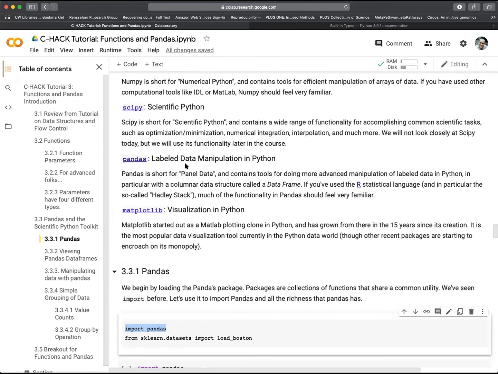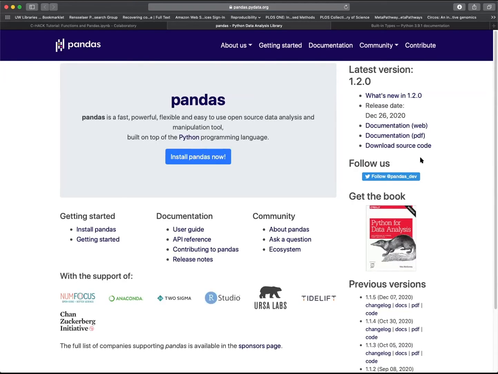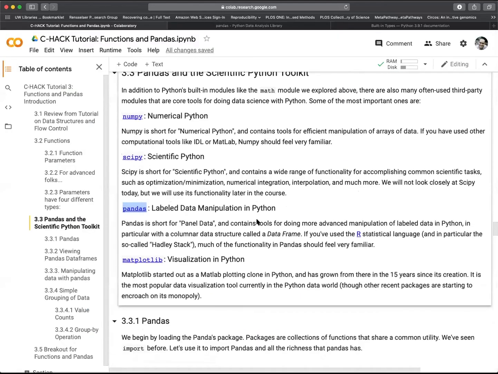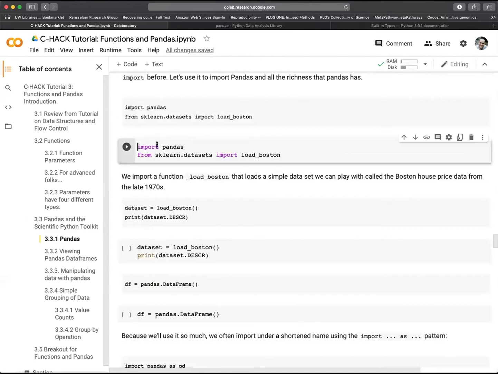And if we open this link in a new tab, you can find the pandas documentation here. All of the stuff that we can get through pandas, we can get by importing it. So that's what a typical import statement looks like.